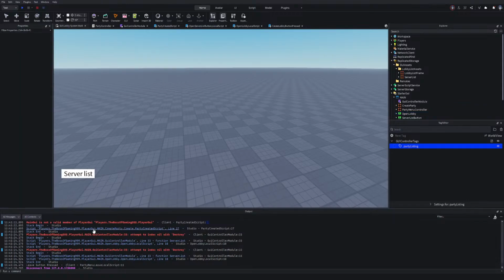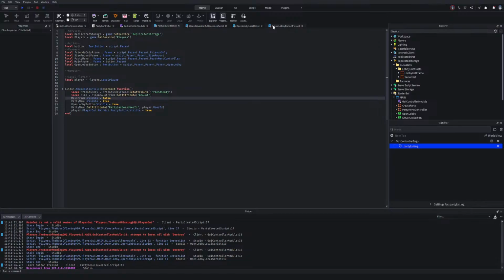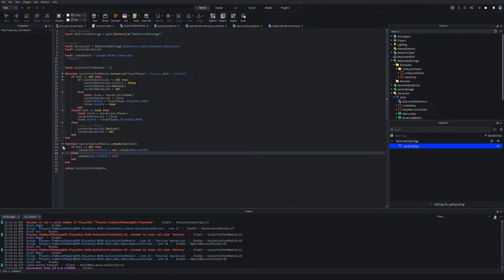Party creation script. Party. What is this? What are these? GUI controller module 33. Okay. Main menu is not the party created script.